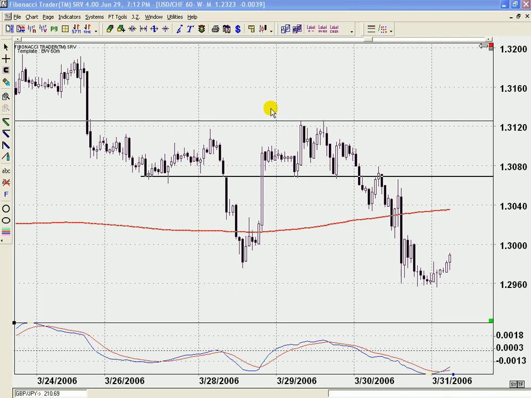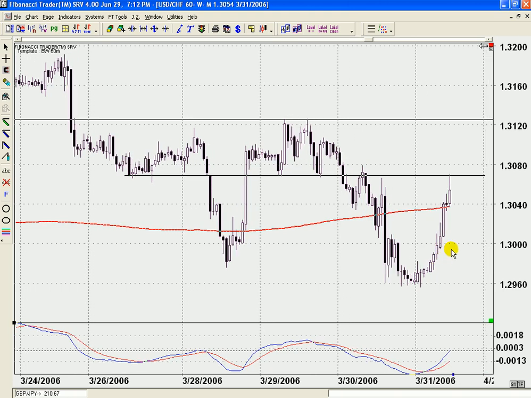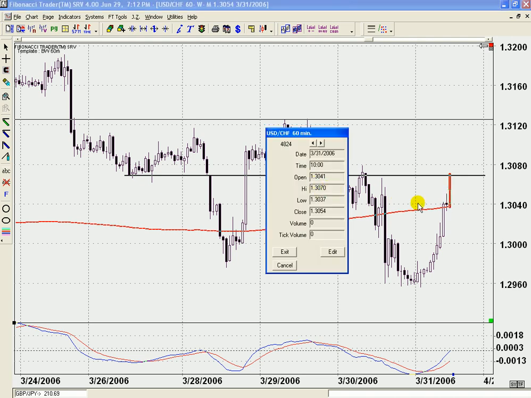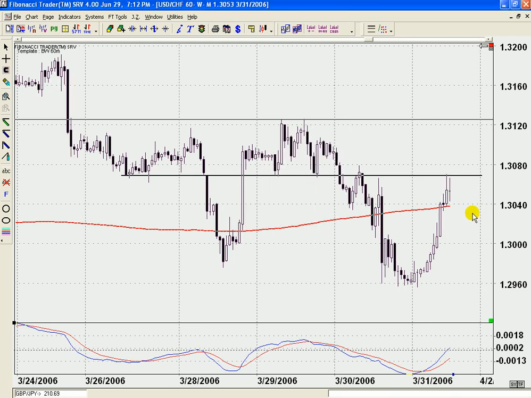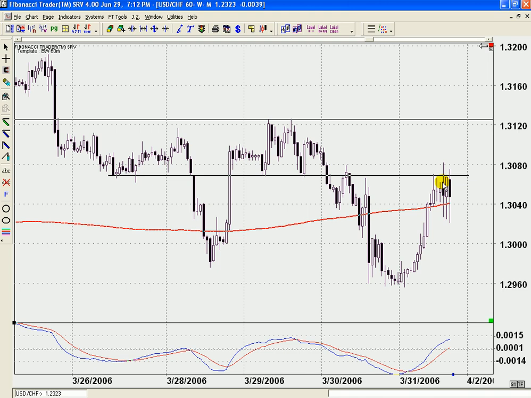Looking at a US dollar Swiss franc 60-minute chart, we have formed a base of support here at 29.60, and we are going to watch this rally. Price comes up to this level of support, resistance level, and bounces, and from the high of 70 to the close of 54, so a 15 pip bounce off of there, and then it just consolidates here for a while. Looks to me like there was some stimulus in the market that created a lot of volatility.